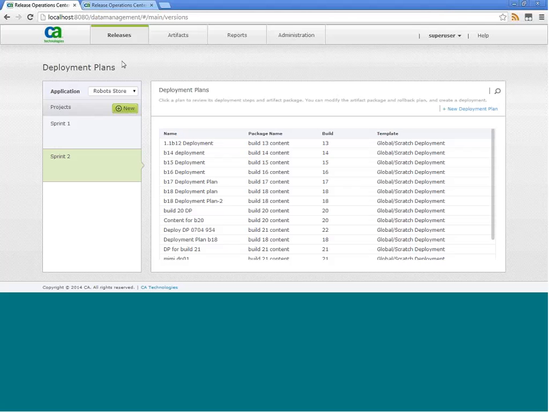And obviously, you're going to end up with a lot of deployment plans per a specific team.